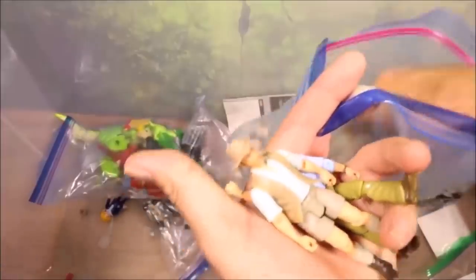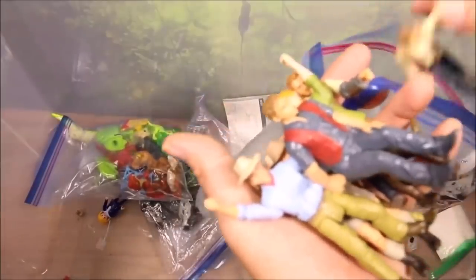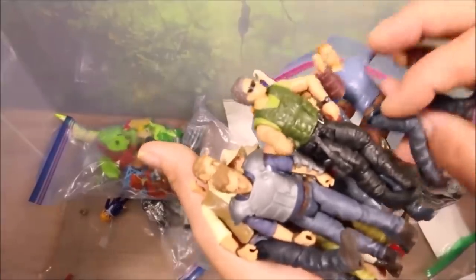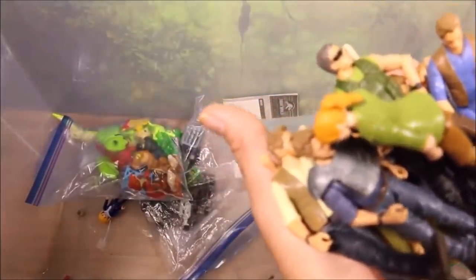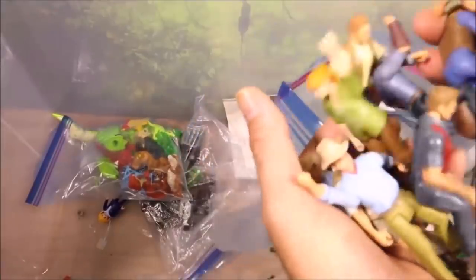And then so far I have a bunch of the action figures here. I'm just gonna pull these off really quick so we can see the different action figures, because there is quite a few of them. So that's one thing that's awesome. They brought back the action figures. The first Jurassic World set had one action figure, which was Owen with the Velociraptor Blue set. So this one not only brings the Jurassic World characters, they bring back a lot of the classic characters from Jurassic Park. So it'd be the Jurassic World Legacy Edition.